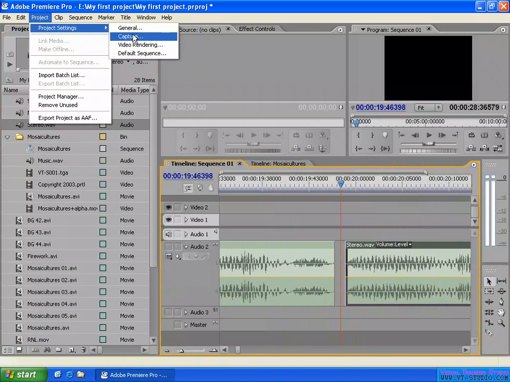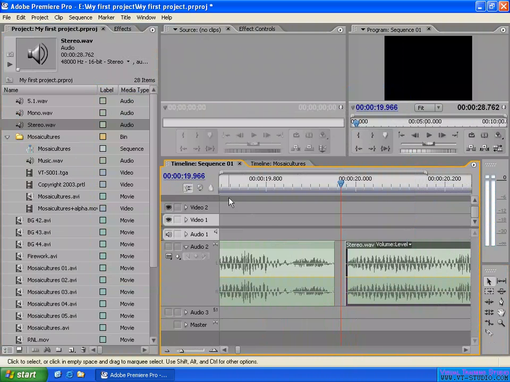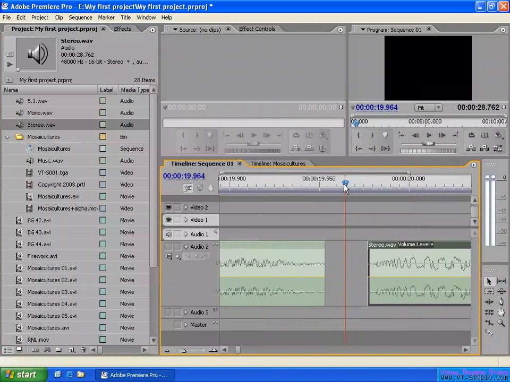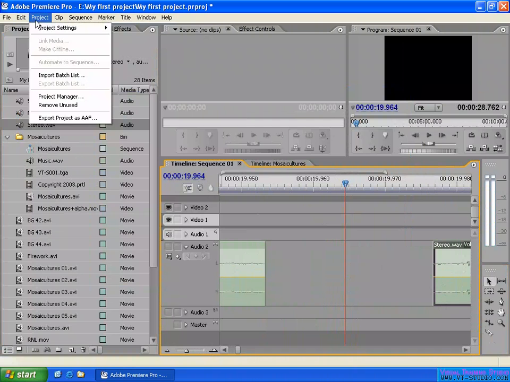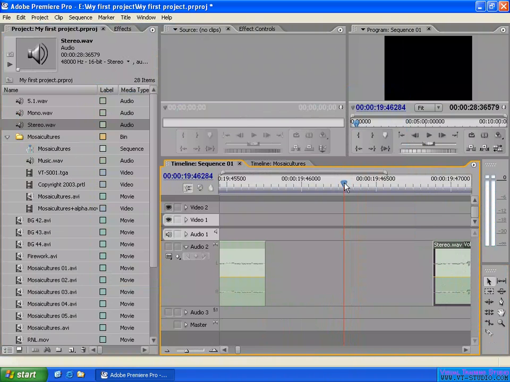And if you set it in milliseconds here, they have thousands of units in 1 second, so you can move it precisely, and even more precisely if you set it as audio sample, like this.